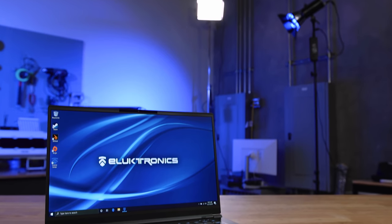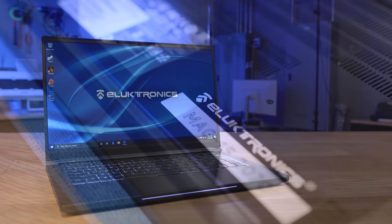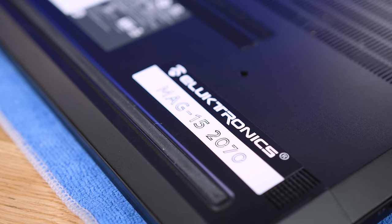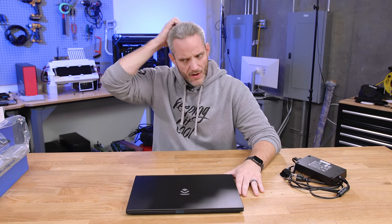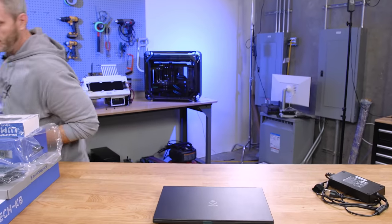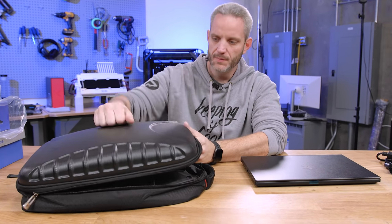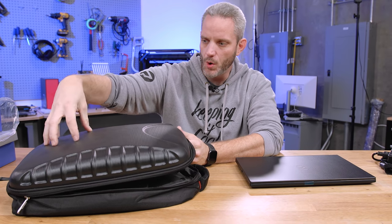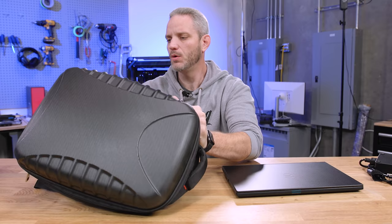But you know what's not light? The hardware inside. Six cores, 12 threads. This particular version has an NVIDIA 2070 Max-Q GPU in it, making it very capable for mobile gaming. In fact, we have a video idea where I got this cheap rigid backpack off Amazon — I'm going to cut holes and mount fans to it to make our own backpack VR gaming rig.